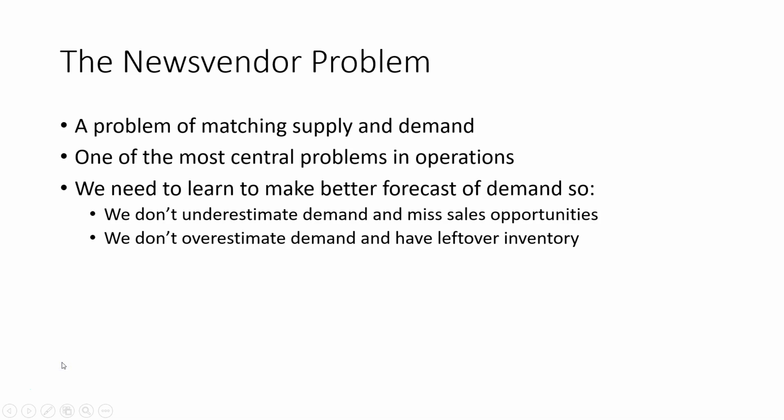So time series analysis can be best understood using what's called the news vendor problem. And the news vendor problem is where we're really trying to match supply and demand. And that's where we're trying to anticipate what our demand from our customers is going to be. And by doing that, we can purchase just enough product to be able to satisfy that demand.